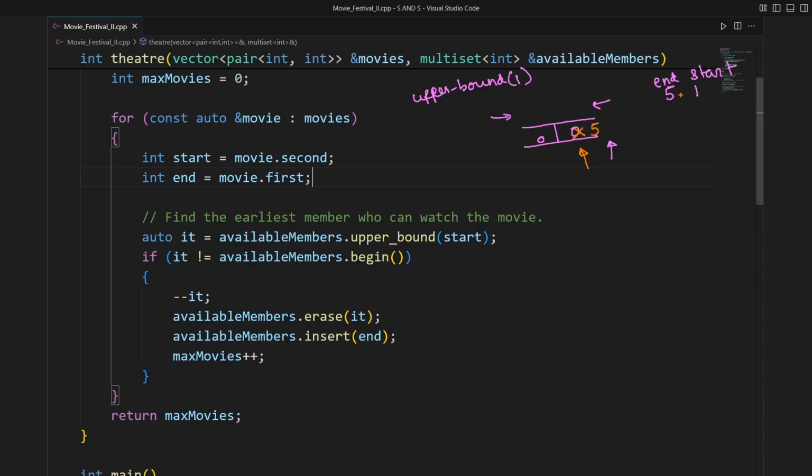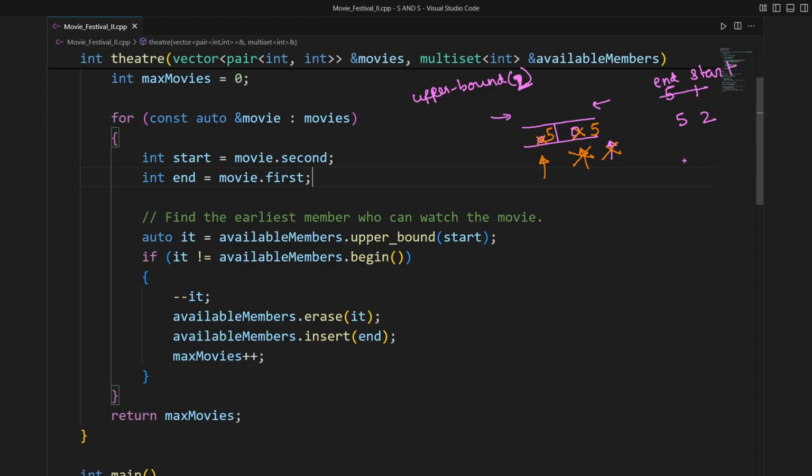Great. Next will be 5 comma 2. Okay, I will ask again upper bound of 2. Give me a value which is greater than 2. But we want which guy is free, basically whose ending time is before. So for 2 we are going to get 5, right? Because this value is greater than 2. Again, I am going to bring down the iterator, so the iterator will be brought over here, not here. So again, we are going to remove it and punch 5.